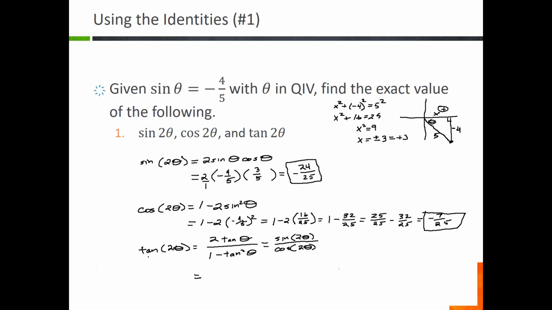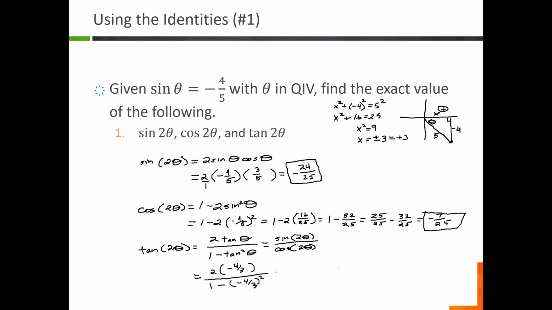So we know the identity says the tangent of 2 theta is equal to 2 tangent of theta over 1 minus tangent squared theta. So in the numerator, we're going to have 2 times the tangent of theta divided by 1 minus the tangent of theta being squared. So what is tangent of theta? Well, go back to the triangle we drew before when we just did sine. We know from theta the hypotenuse is 5, the opposite side is a negative 4, and the adjacent side is a 3. So that means tangent of theta is going to be a negative 4/3. So negative 4/3 in both places.